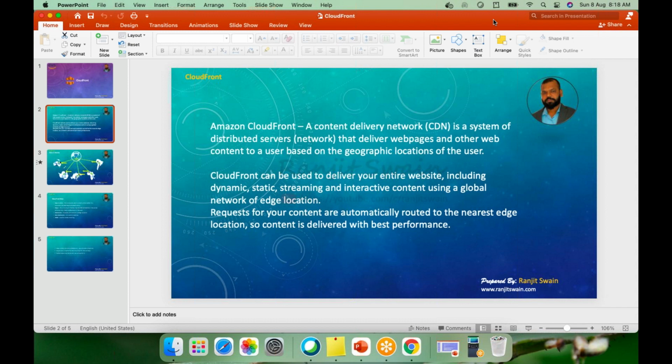If we think about a real-time scenario, we are sitting in India, suppose in Chennai or in Odisha, Bhubaneswar, and we are connecting to some site, suppose Netflix, to watch a movie. When we connect, the Netflix server could be in the USA or Australia or Singapore, wherever it is.